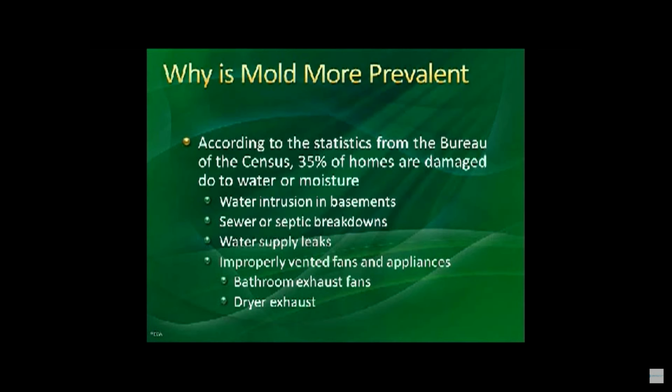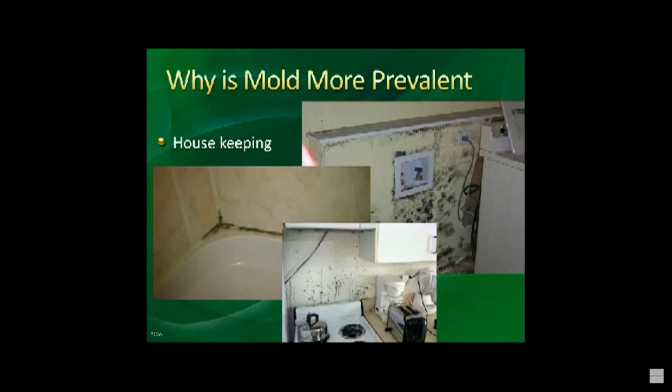What ASHRAE is actually looking at is improperly vented fans and appliances, not allowing the heats or the food sources to get out, and where the exact fans are located relative to their discharge. I know as an inspector you've probably never seen a bathroom exhaust fan that just vents into the attic, or a dryer exhaust that goes into that wonderful little pan of water and it catches all the lint and then the mold that grows in that water. This look familiar? Housekeeping issues. If it's not kept clean, this is what can happen.